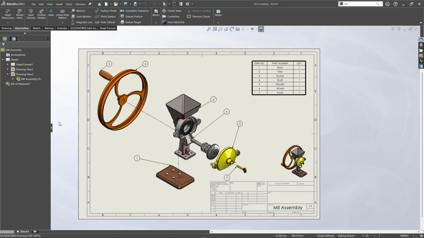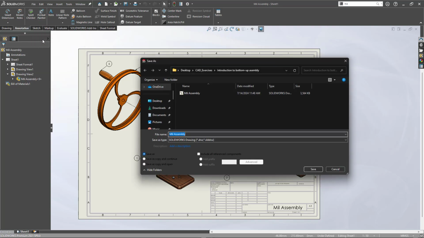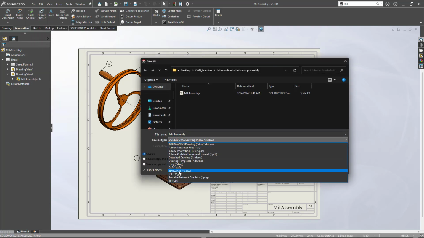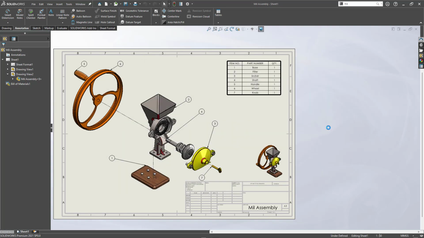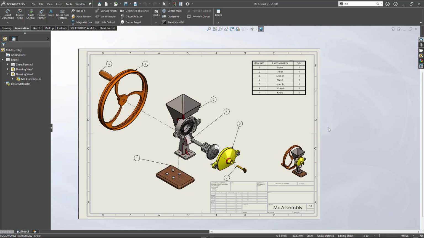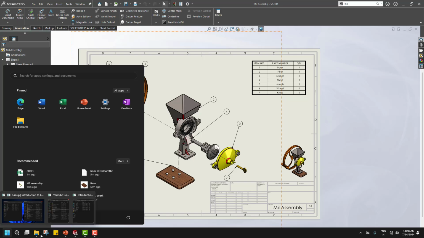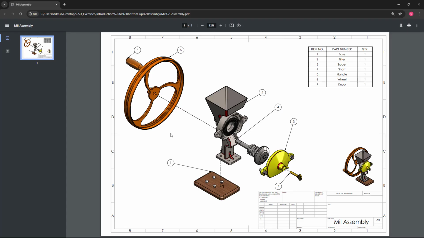And now I would like to have this as a PDF, then you can just go here, save as. There is an option called PDF. Just save it, and accordingly you'll be having the PDF. We'll preview that as well. Yeah, so this is the PDF.